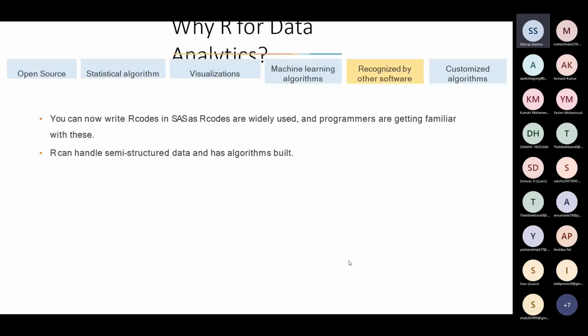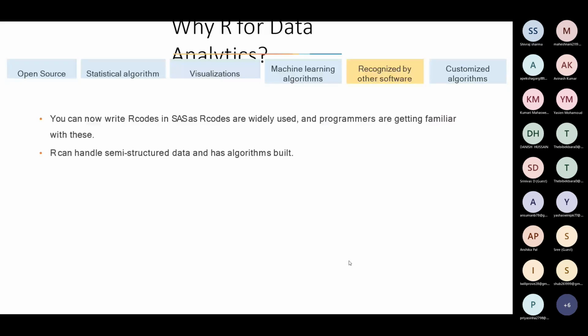If you are aware of the name SAS, you can write R code in SAS, because SAS combines all the things that you can perform in business analytics. Nowadays it is very famous to perform things in SAS software. So you can perform things in SAS using your R code. It is very interesting to know.